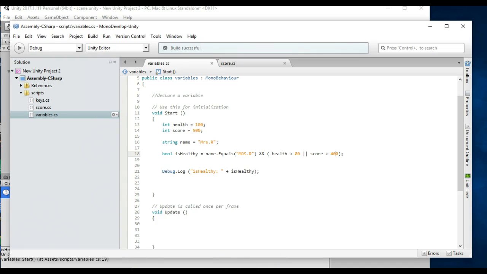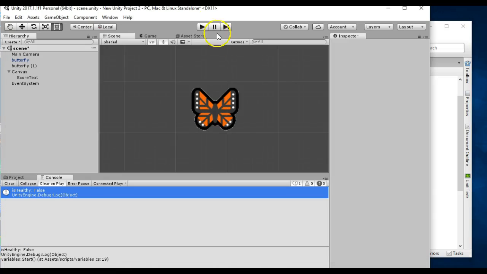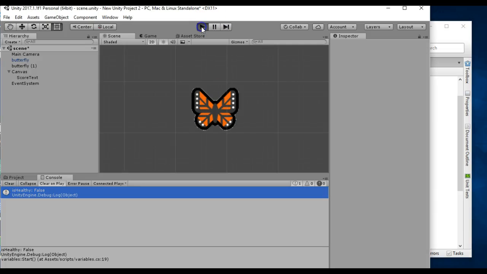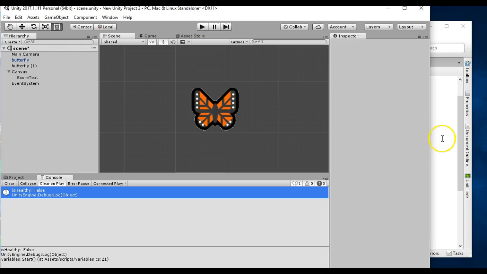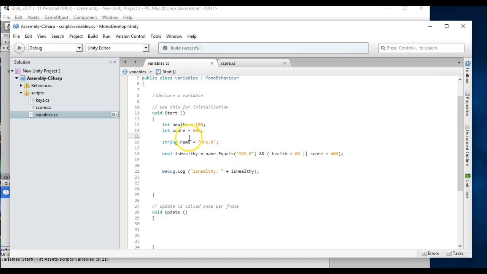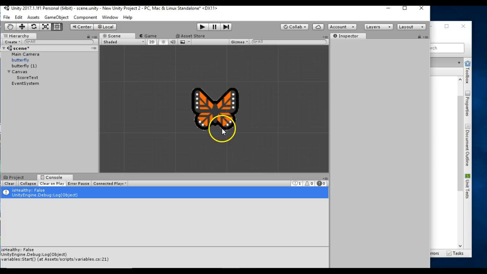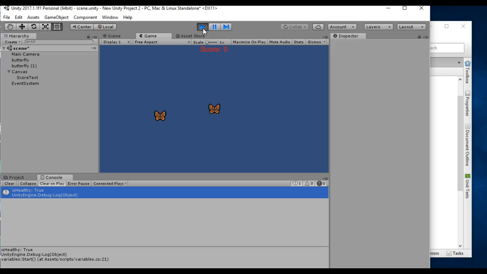Alright, it's happy. Go back to Unity and run it. And it's still saying false. Okay. Now why? Well, you notice I wrote this Miss R and this is written Miss R. What's the difference? Well, they're the same words, but this one has capitals and that one doesn't. So let's try. We will rebuild this, resave, and then go back to Unity and see if we can get true this time. There we go. Now we have true.